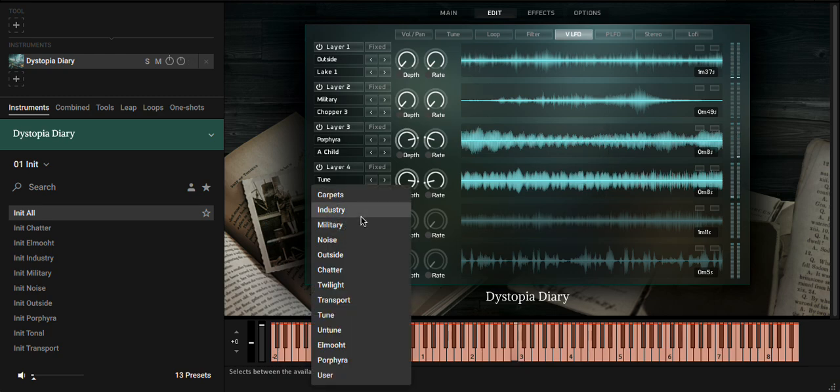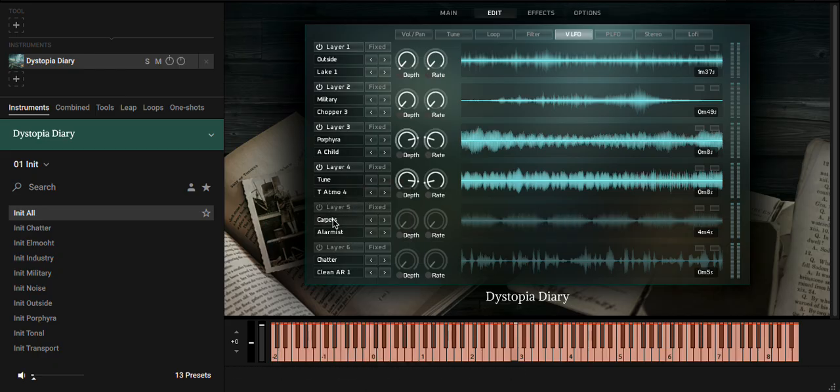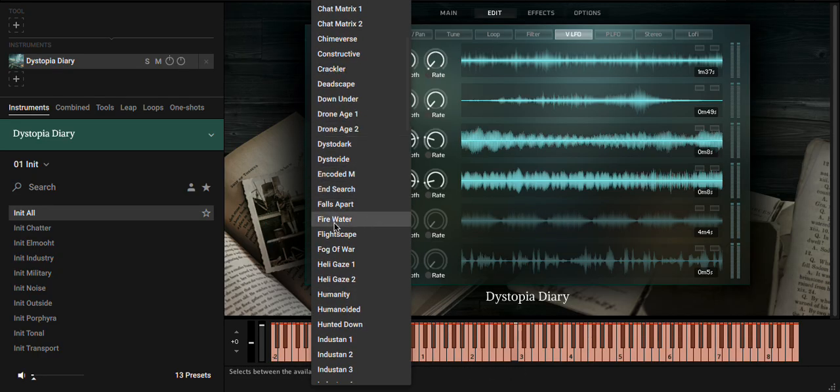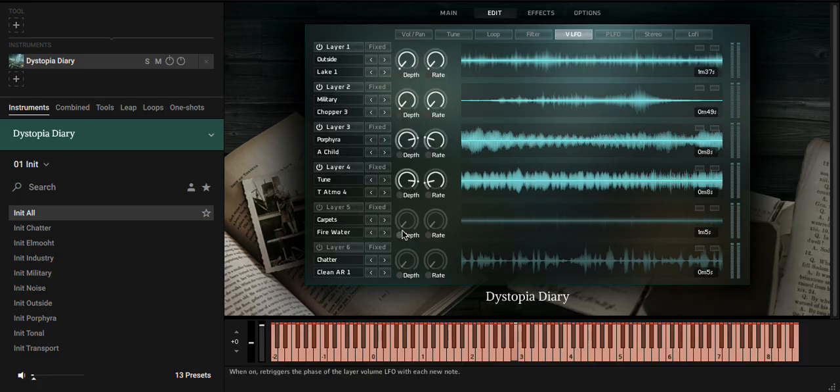And how about we make it so that it rains on our lake. We have a sample here in the carpets category. It's actually fire and rain. So it's layered samples of fire and water, but I'm going to use it here for this example. Let's hear it in solo.